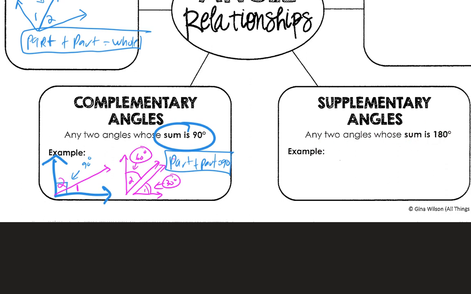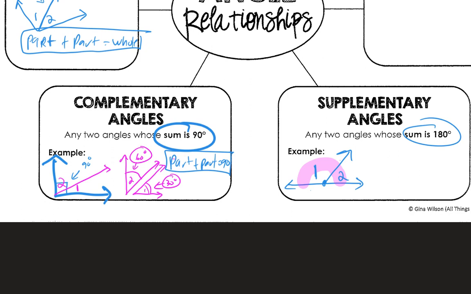Okay, so if the sum of those is 180, imagine that you had something like this. Imagine I just drew a straight line, so go ahead and draw that. We're just drawing a straight line, which you remember is a straight angle, right? A straight angle is like this. That's 180 degrees, right? So imagine I had a point there, and we just made some sort of ray. Well, if this is angle number one and this is angle number two, since this is a straight angle, we know these add up to 180.